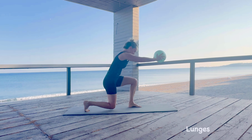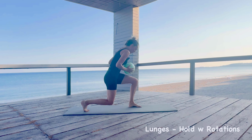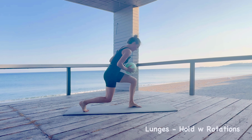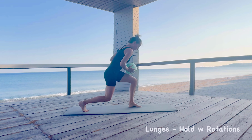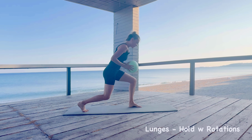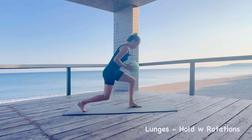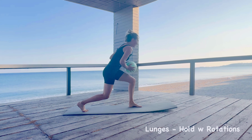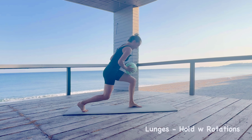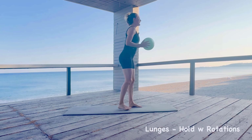Good, one more. We're going to come down and hold that position, slight tiny rotation over the front leg. We're just holding in this position. Good, tummy's tight, pushing through that front heel. Tiny little rotation, nothing major. Good. You got 5 to go. 5, 4, 3, 2, 1. Excellent. Step on up.